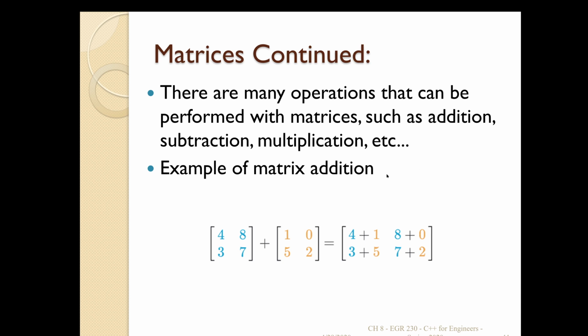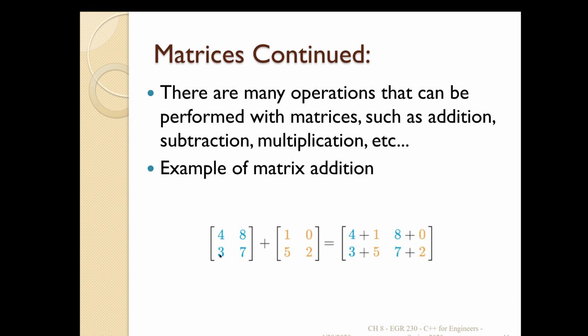And I'm going to take a look at just two. I'll do a couple of examples. I'm going to do an addition. So if you had two matrices, let's say this is a matrix and this is a matrix, and you wanted to add them together, what would you do? Well, it would be the first, row one, column one, or in C++ terms, row 0, column 0, row 0, column 0. And you're adding just those two together, right? And then you come up with a result, another matrix, which has this and this added together, and then this added to this and stored here, okay?